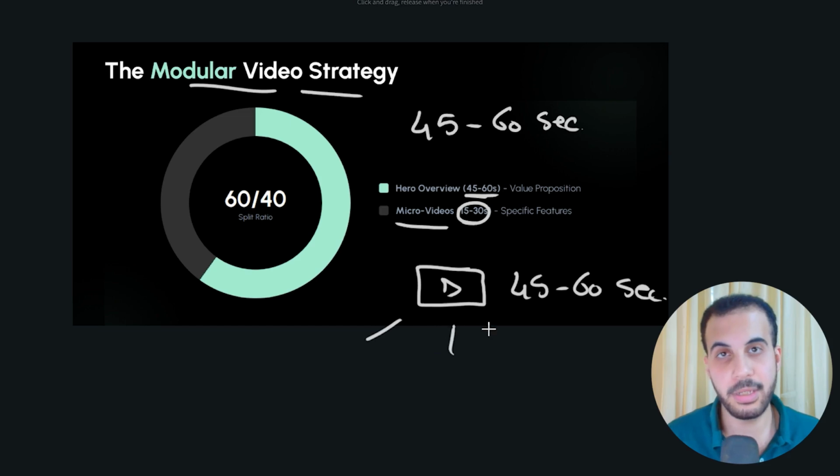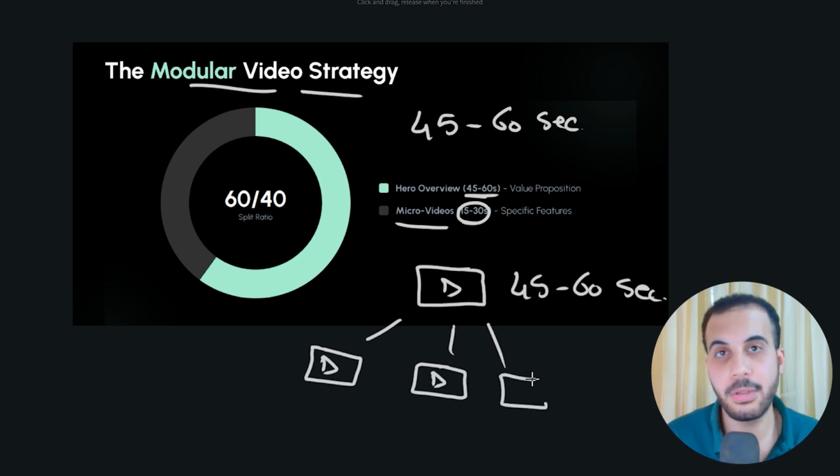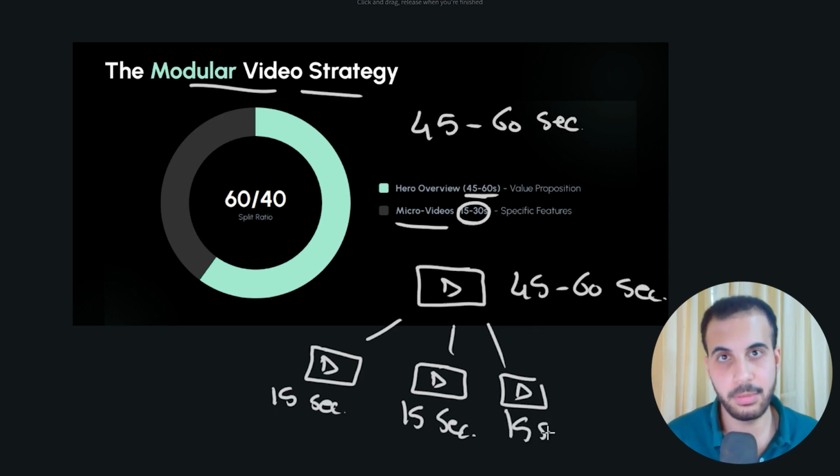And from there, you can cut the main overview video into bite-sized 15 to 30 second clips. You can use these mini clips to follow up with a specific lead if he was asking about a specific function or a specific feature. And you can also use these mini clips to increase your organic reach on social media, because platforms nowadays reward consistent posting, especially videos.